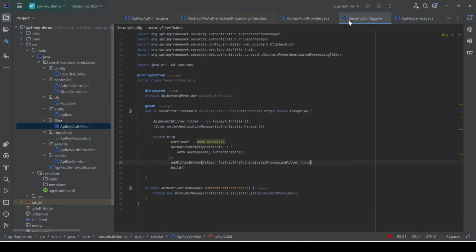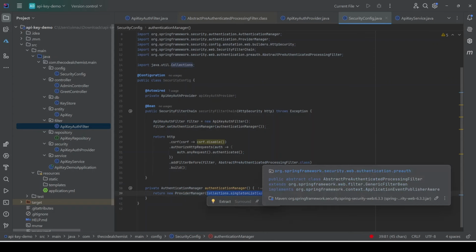All right. Then in the security config, we are configuring the security filter chain. We are disabling the CSRF. We are telling Spring Security to authenticate all the requests. Then we are adding the filter. Let me do undo. And then we are adding the custom filter before the abstract filter. All right. And because this filter needs the authentication manager, we are simply creating an authentication manager by providing it the custom provider. Now, if you are confused about authentication manager, security filter chain, and authentication provider, I recommend you watch the first video which covered the Spring Security architecture, where we covered these components, these classes.